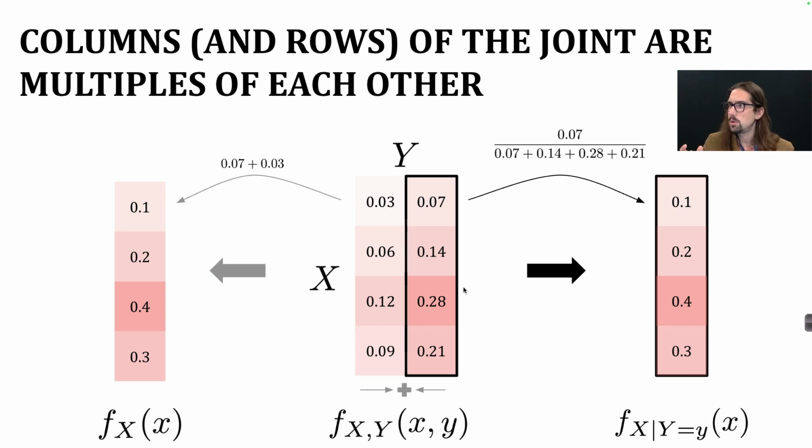This is similar to the kind of intuition I was trying to give earlier, where you're dividing up the people into a grid, and you're saying, is the grid line kind of jagged, or is it at a right angle? Mathematically, you can prove that these two columns are going to be multiples of each other, that these rows are all just going to be multiples of each other. Hopefully that helps.